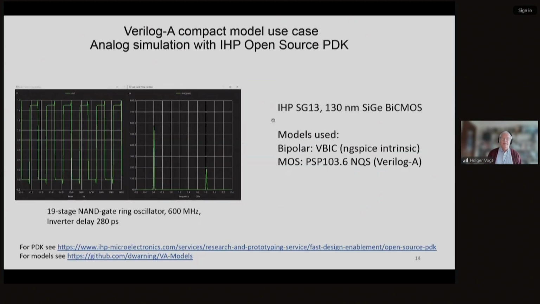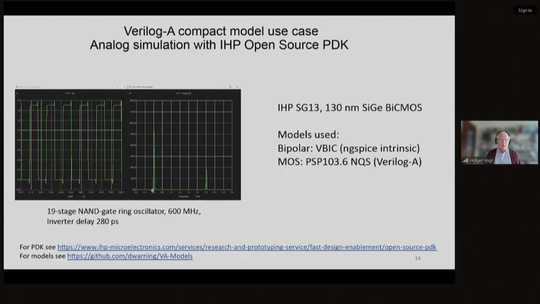Well, this is just some simulation I did some time ago to verify that things are running. This is a so-called ring oscillator, 19 stages, 19 NAND gates in series with feedback from the end to the beginning. And this thing starts to oscillate.